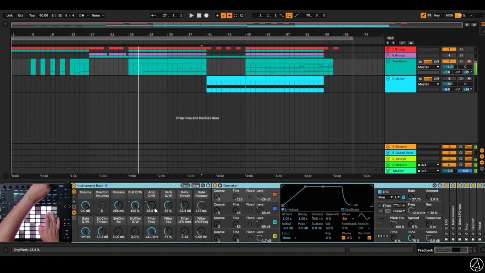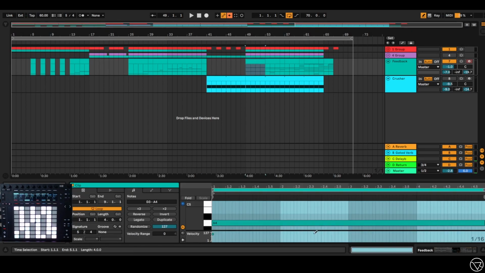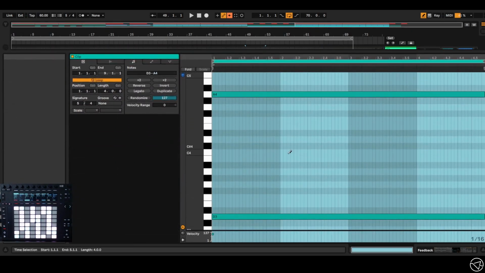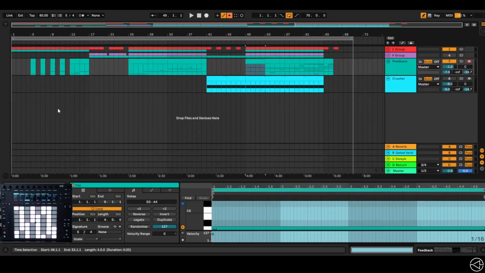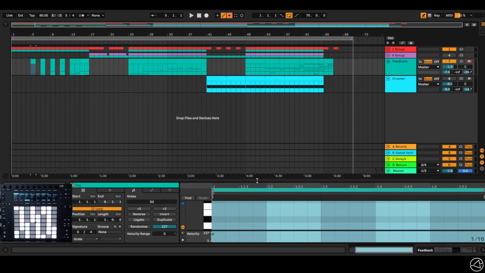So there's still a lot of control, and that ends up being a significant feature in the track, where it really starts off as a pretty simple feedback sound in D.